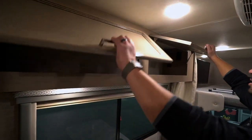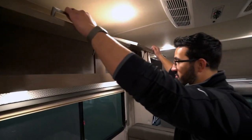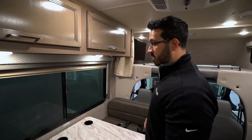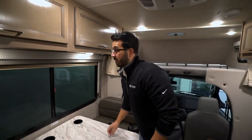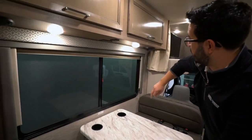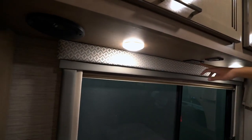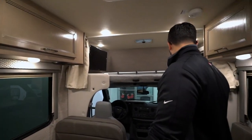Across the top is big storage — probably one of your biggest storage areas inside, and it's strut assisted so it's very simple and easy to open. There's a huge window right here letting in lots of natural light. Of course, you have pleated shades so you can drop those down for privacy at night. Underneath, you'll notice two speakers so you can listen to music here, a couple of LED lights, your standard plug-in, and two USB ports right there.